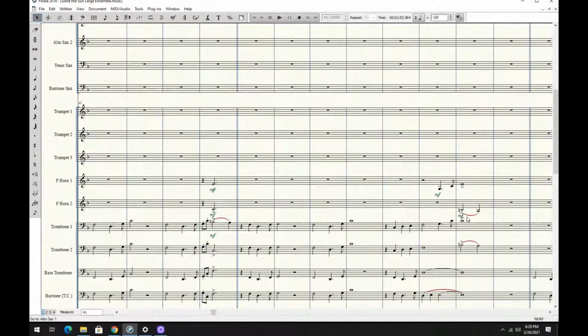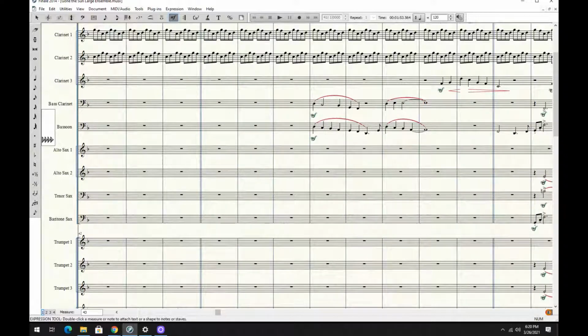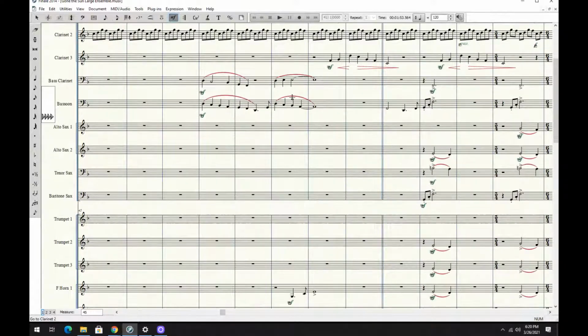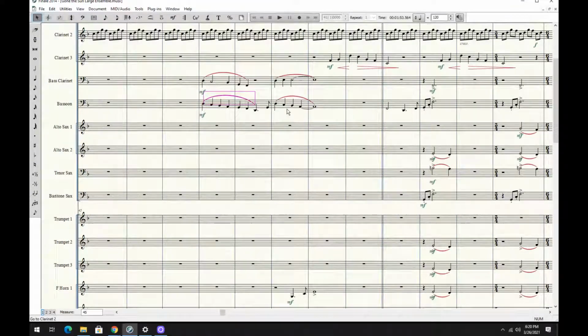Let's make sure that these instruments are playing at mezzo forte, just like the brass. If they're not, it won't play them loud enough on here for me to hear what's going on. So I've got those instruments. I think baritone sax could join in on this bassoon line just for some heftiness, and tenor sax could definitely double. Oh, nope, it goes a little bit too low for tenor sax.